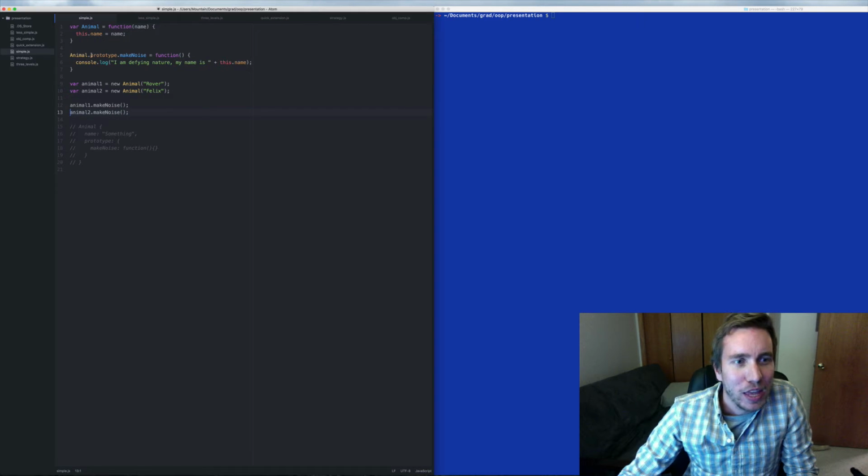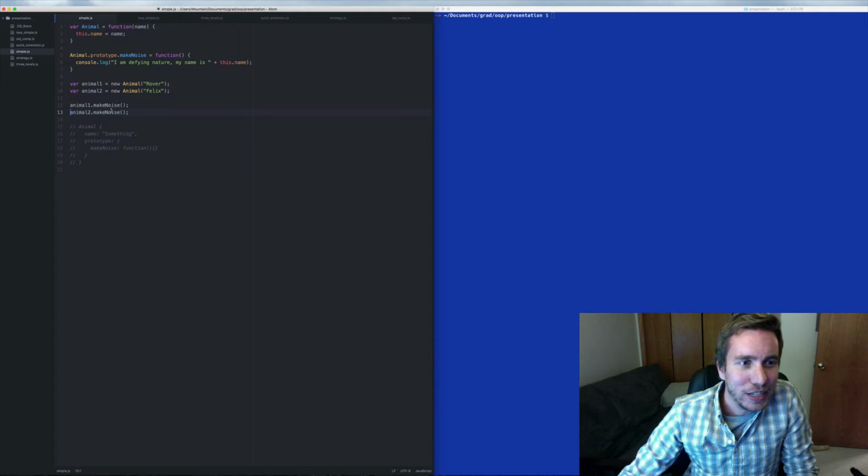So, after that, we define on animal prototype a make noise function, okay? And then we instantiate an animal with the new keyword, which again, we don't necessarily need to do. We could call animal outright, but we'll get into the new keyword and how it comes into play a little bit later.